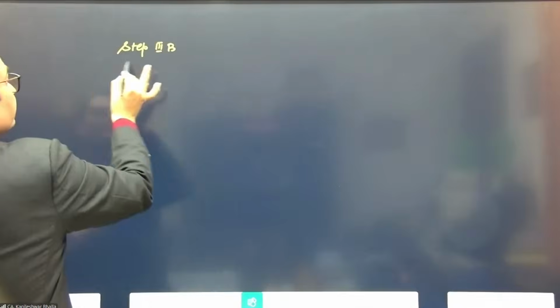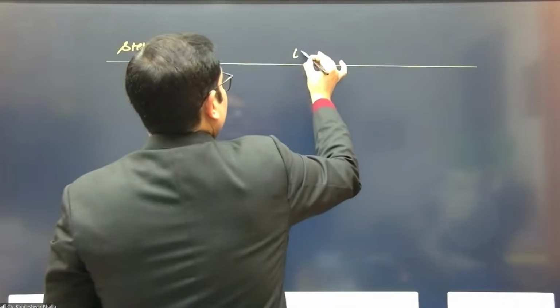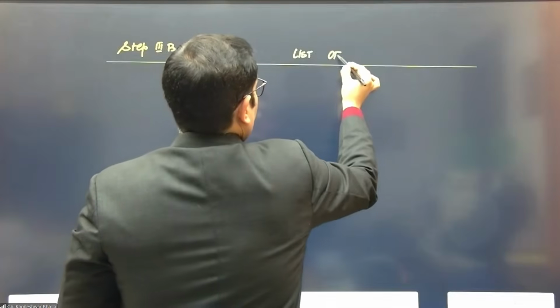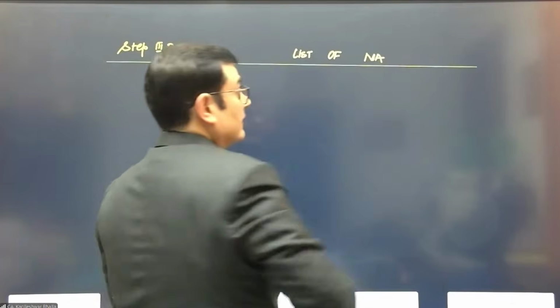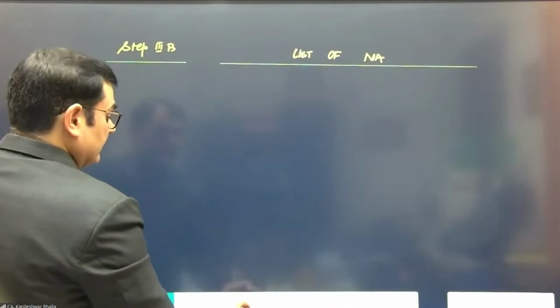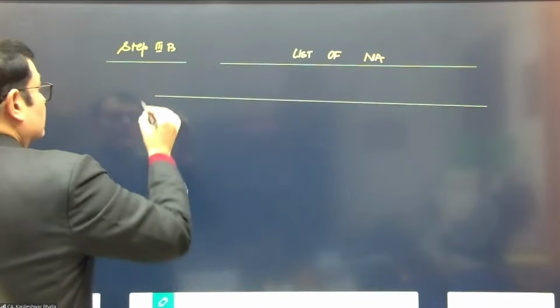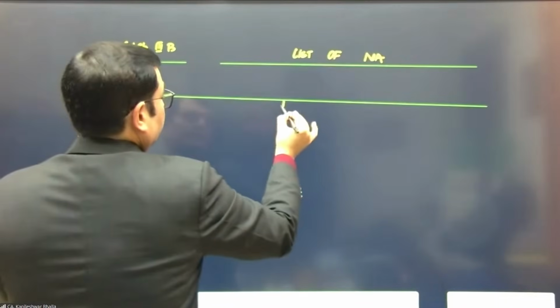So in terms of step number 3B, let's quickly make a list to be very clear. When I'm looking at the list of the net assets, you need to consider these 8 items at the back of your mind. But we'll be very clear about which these items are. So let's quickly pen them down and we'll see which one to be discussed. Then we'll start discussing one by one.